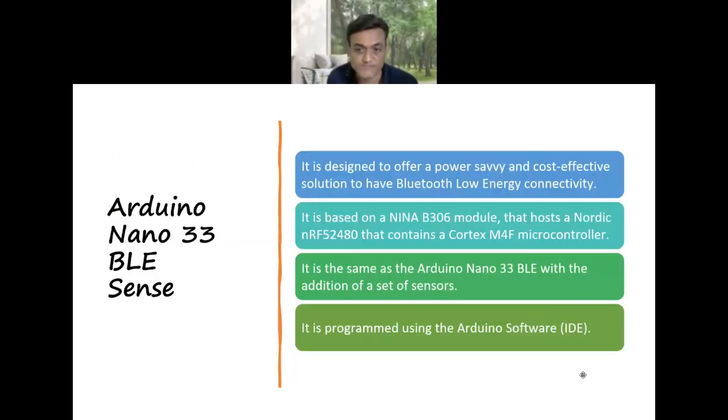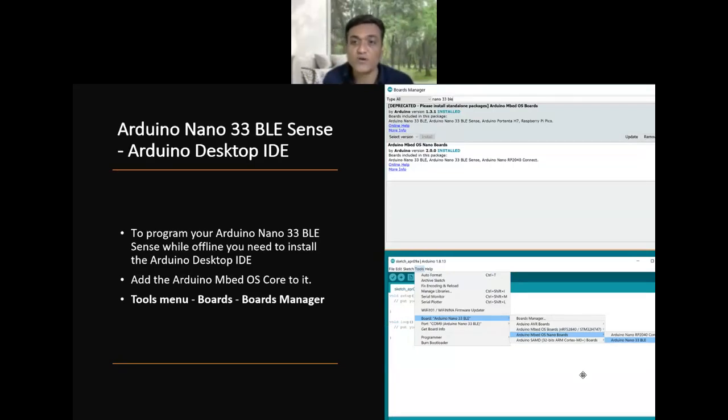Okay, now how to start? The very important thing, once you have bought the board, to run it directly, there is a specific procedure we need to follow. Most of you might have used the Arduino IDE, but when you go to the boards manager, you see the list of all the boards available. But even though your Arduino IDE is updated, or maybe you have a fresh Arduino Nano 33, if you connect it with your computer, it's not going to show that board. You need to find that board by going to the board manager.